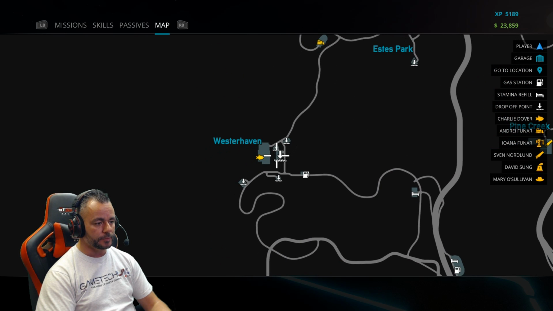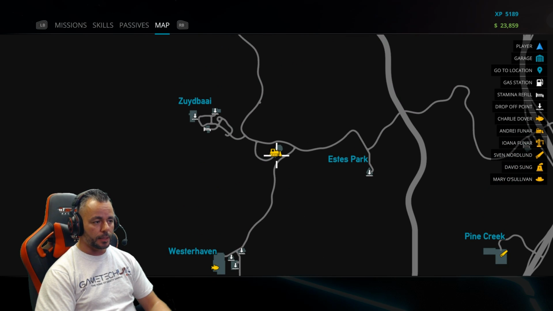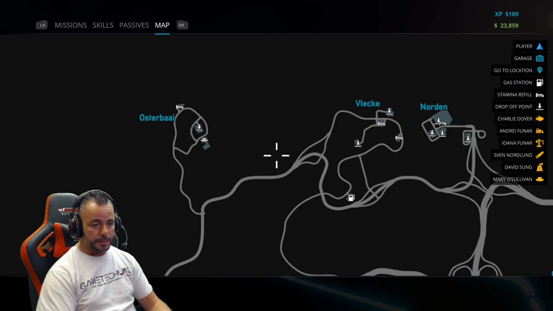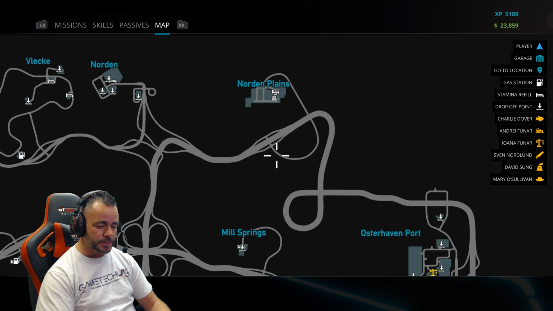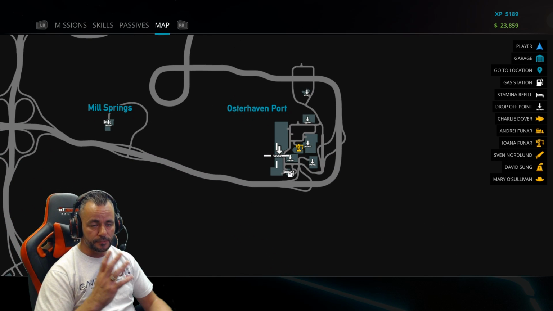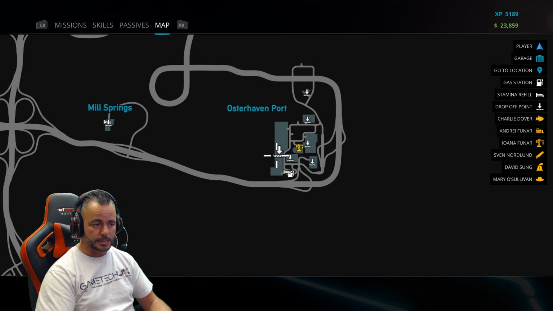So we've got Westerhaven, where the fishmonger is. We've got construction. We've got loads of stuff, and I'm going to show you as much as I possibly can. You can see that the map is pretty large. It takes probably around 15 to 20 minutes to drive from one side to the other, so it's quite extensive with lots of different stages that you drive through, different parts of the scenery.